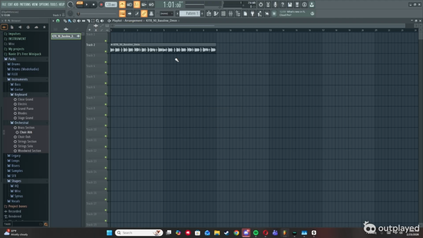Okay, so if I want to hear anything in the playlist, you have to go from pattern to song, because what pattern mode does is it plays the sound in your pattern on your piano roll, and then you click song to hear what's actually on the playlist. So if we hear this, oh yeah. So this is 120 BPM. If we could make it go super low, like 56, okay, I'll make it lower.